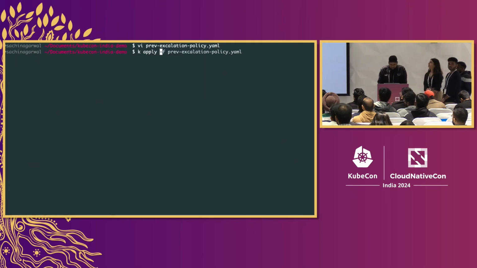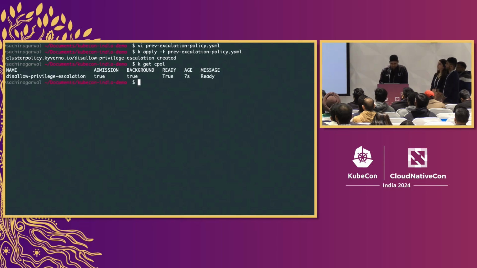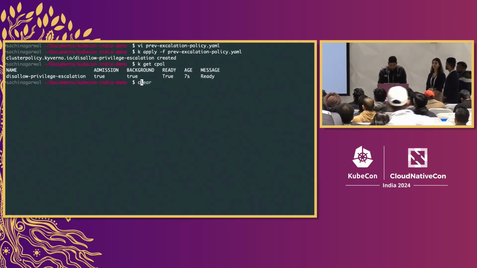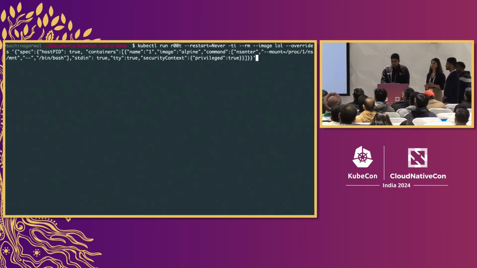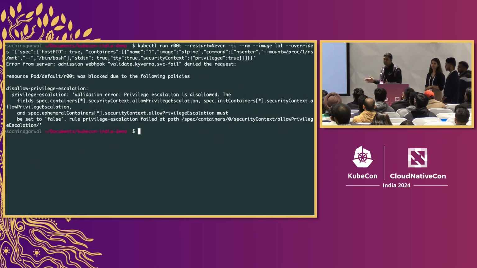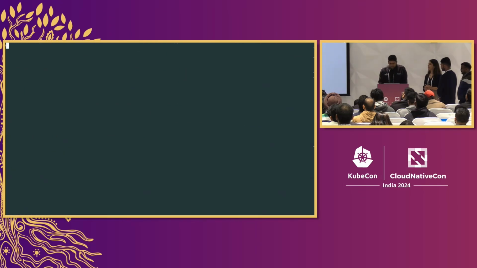Let's go ahead and apply this policy, and let's see whether this policy is there. You can see that the policy is there. Now again, let's go and deploy the same pod that I was trying to deploy. If I hit this, you will see that it is not getting deployed now. It says that the configurations that you are giving don't comply with the policies that you have defined, and it will not allow that pod to get deployed on your Kubernetes cluster. So this is one such example of a validating policy, where it is validating a certain configuration for your YAML manifest.